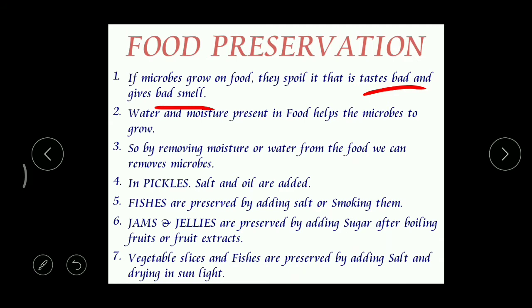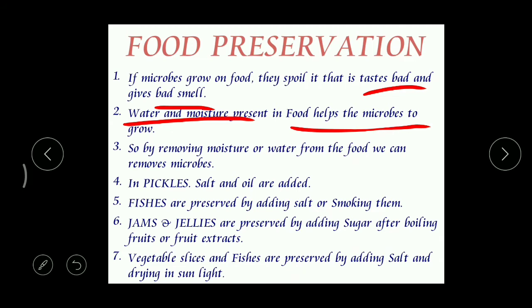Okay. So by using these two characters, a bad smell and a bad taste, we can say whether the food is spoiled or not. So what is the main reason for spoilage of food? Water or moisture. Whatever food you take, in that food we can find some amount of water. For example, take cucumber and tomato. Whenever you cut them, you can find that they release some water, right? And for example, take a potato. When you cut this potato, will you get water? No, that is moisture. So almost all food items contain water or moisture. When water or moisture is present in the food, that food can be spoiled by microorganisms.